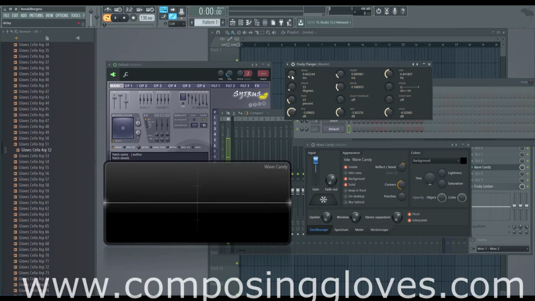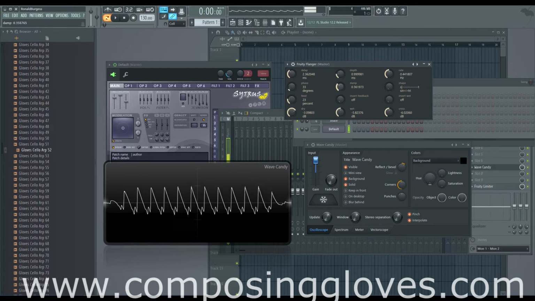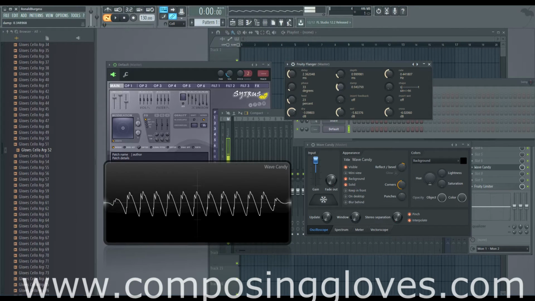We're going to turn it up so we can hear it. And you can see that working. This feedback is the amount of feedback, this could be important, that actually goes back in your signal. And when you start messing with the amount, because right now only like 22% of our signal is going back in that's being modulated. But if you put a bunch of it in, it starts to sound way funky, man.